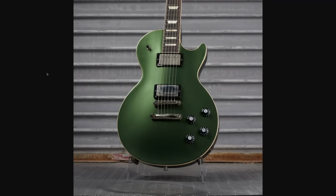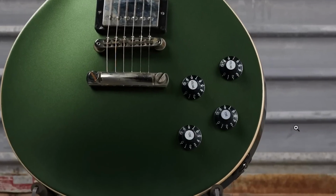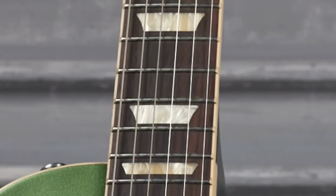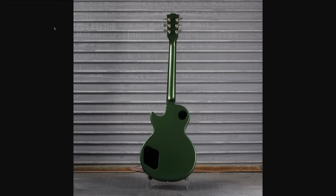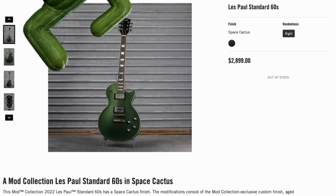I don't know where we're getting that name from, but okay, no pickguard. Black plastics. Seems to be witch hats are the theme this week, but that dark fretboard pairs well with this color. And you've got the Ultra H hardware. And ooh, nice. They don't always do that on the standards. Full refin. That was worth it if you like space cactuses. I can see why it's sold.